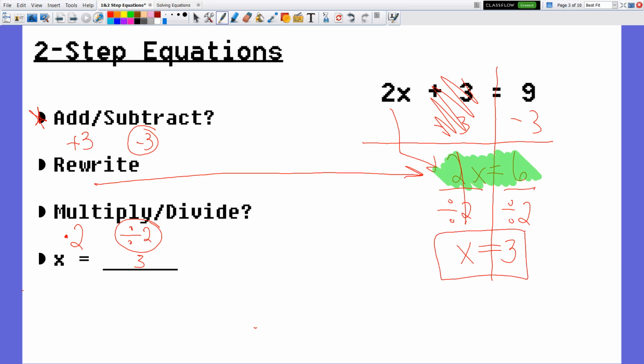I think it's highly advisable to take your answer and put it back into the problem just to check. Here's what that would look like. We know that's 2 times x. In this case, we say x is 3. So all I'm doing is rewriting the problem with my answer put into it. This is where PEMDAS takes place because we do not have anything missing, so we can solve the problem like normal. Parentheses, yes. Is there anything to do inside? No. Do we see any exponents? No. Multiplication or division? Yes. So 6, and then I'm rewriting. And you can see here, addition, subtraction, yes. So then 9 equals 9. This is proof that our answer is correct.